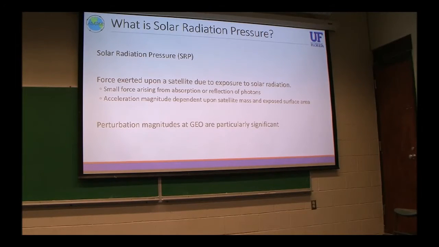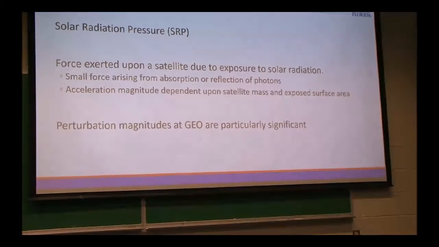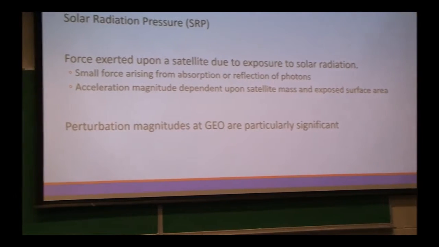But what we're interested in today is going to be solar radiation pressure. So what is solar radiation pressure? Does anyone know what solar radiation pressure is, aside from what I've written here on the slide? Is it just the photons hitting the spacecraft? That's exactly what it is. Yeah. So you've got sunlight from the sun, of course, and the photons from the sun exert a force on the surface of the satellite.